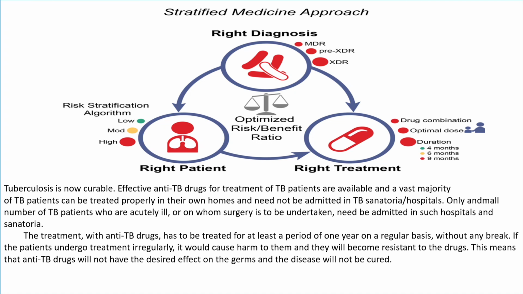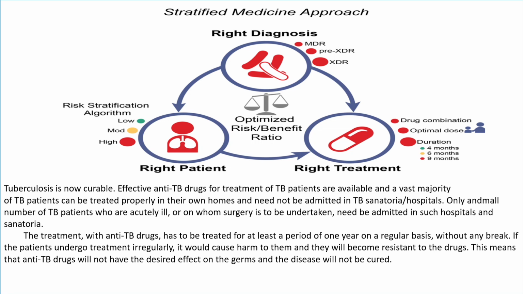Right diagnosis. All right, so this is a chart you can study by yourself. Then tuberculosis is now curable. See, a long time back, tuberculosis was not curable. We could not treat the patients suffering from TB and they used to die. But now TB can be cured. So when somebody is suffering from TB, he or she should not be scared, because they can be treated, they will be fine.